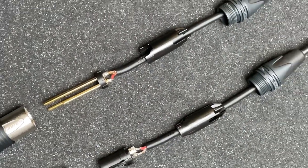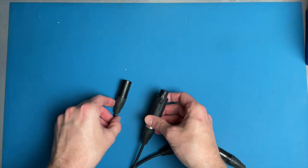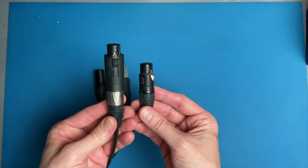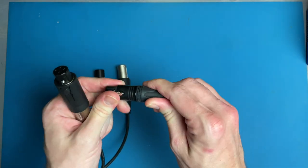The connectors themselves are rated the same as the XX series, handling voltages up to 50 volts with a max current of 16 amps per contact. They also handle cables from 3.5 to 8 millimeters in diameter and up to 14 gauge wire for those contacts.